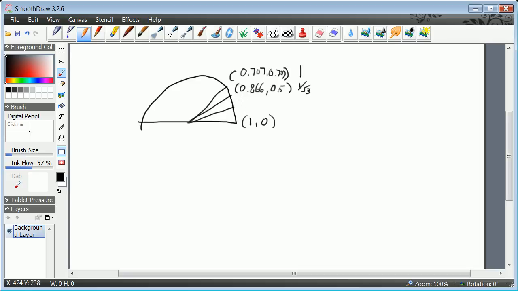And I would go to the third one, 0.9659 and 0.2588. And I would know that I don't know what that value is, but I would know that this is pi over 12, and this is pi over 6, and this is pi over 4. And I would remind myself about the flippy nature of all this. Flip and flip and flip. I would start with that.